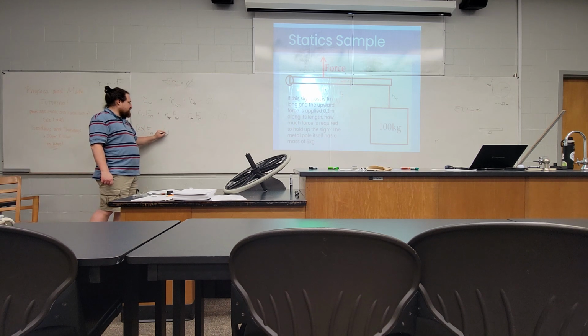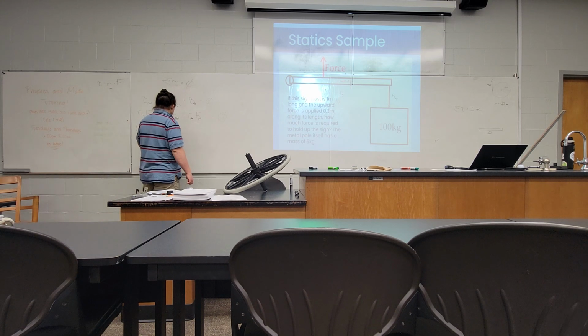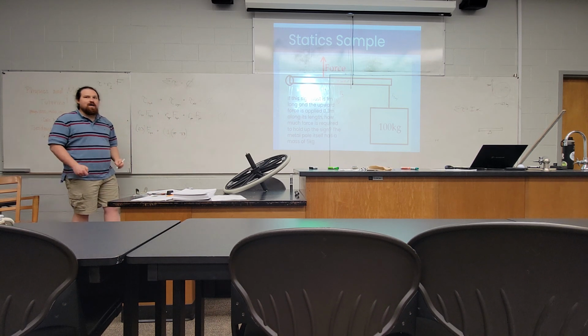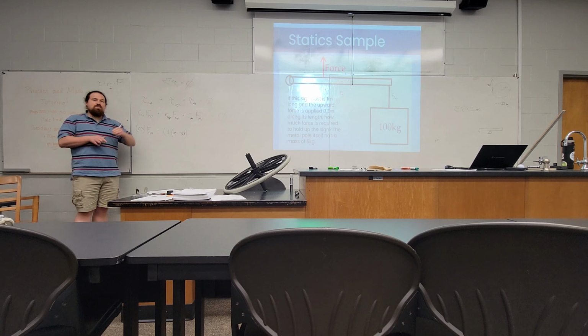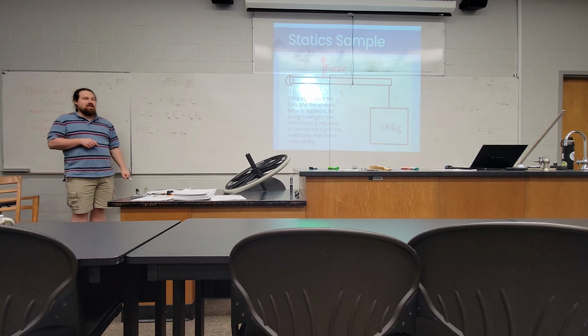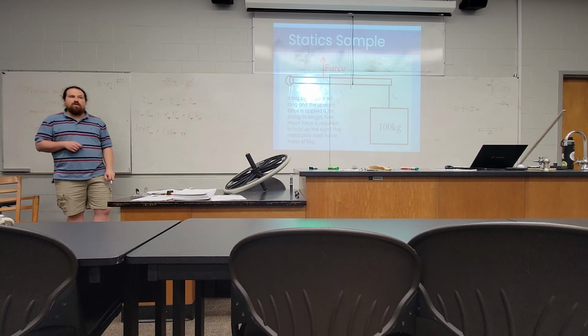The sign, its weight is going to act the full 1 meter away from the hinge, and the force it is exerting is going to be equal to its own weight. So mass of 100 times negative 9.8. Force does still point down. That does determine the direction of torque it creates.